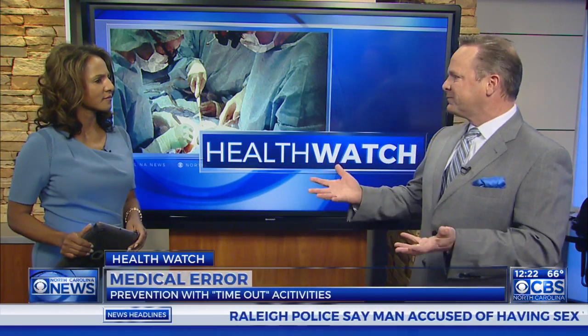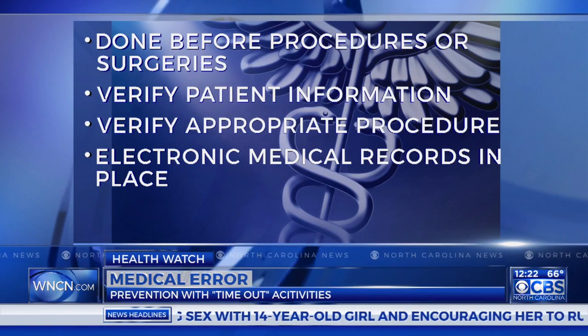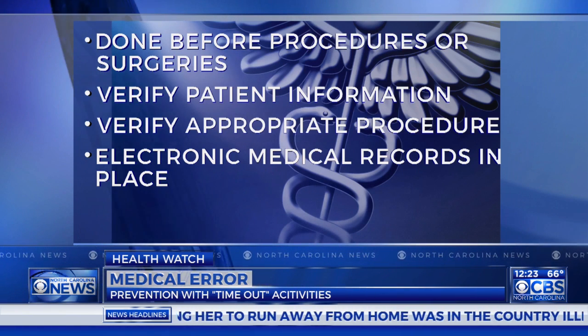One of the things we have to remember is this study looked at four smaller studies, so we have to take the findings with a grain of salt. There's a lot of debate about how accurate the number of deaths are. However, what it tells us is that we need better systems. We need to be able to communicate among health care teams a little bit better. We need to make sure that we're able to hand off patients between emergency departments and units so that no lapses in care occur.